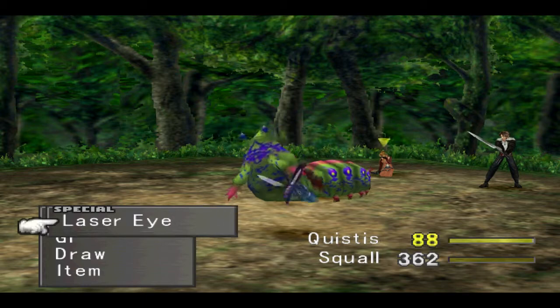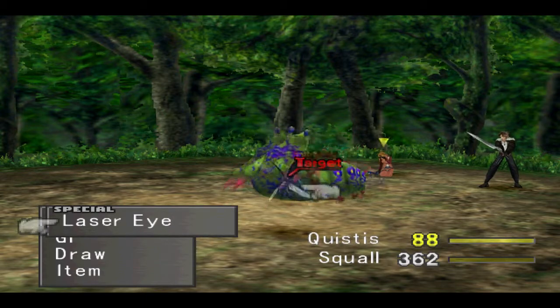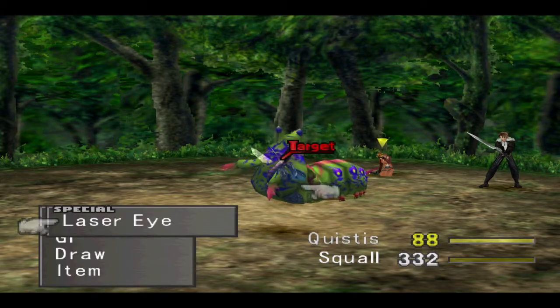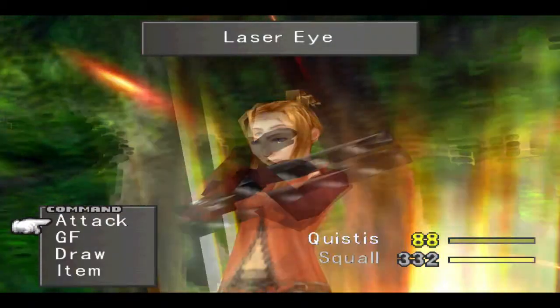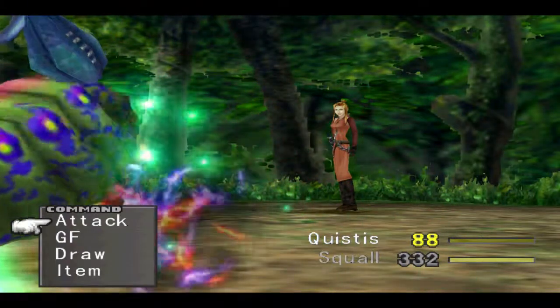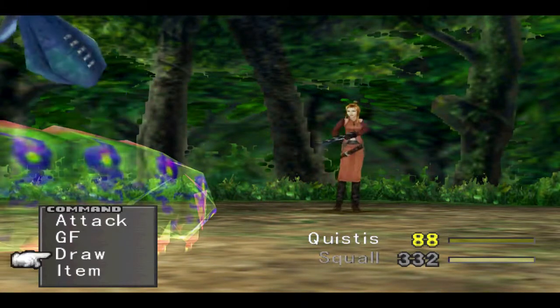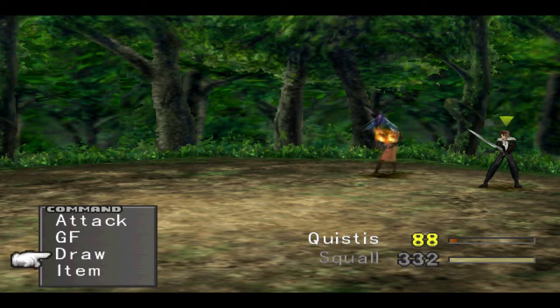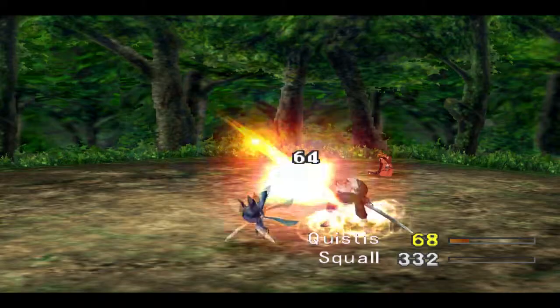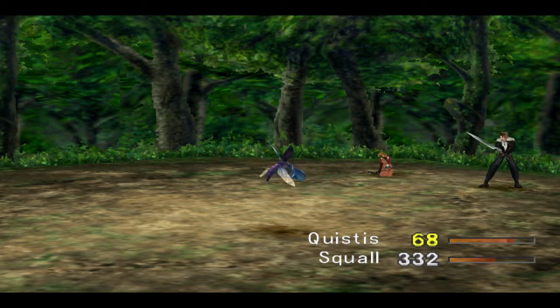Alright! So now we have one of the more interesting things. This is a limit break. This is specifically Quistis, she has laser eyes. She gets a bunch of different ones. But laser eyes! Typically they have to be at lower HP before the limit break actually kicks off.